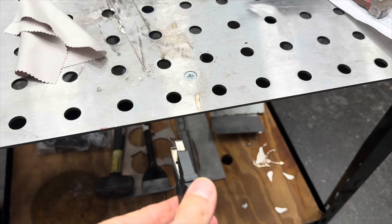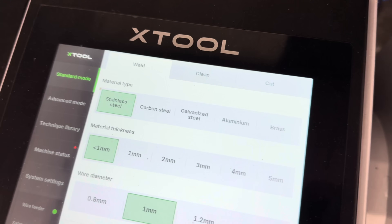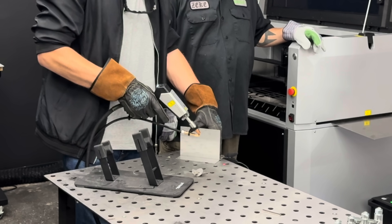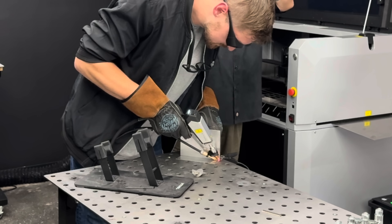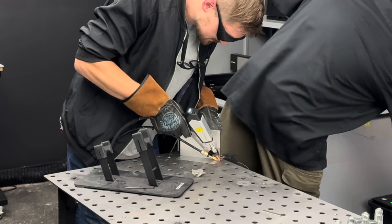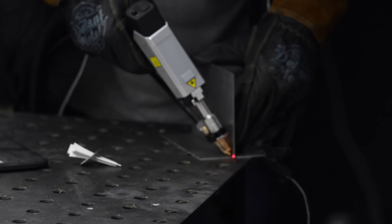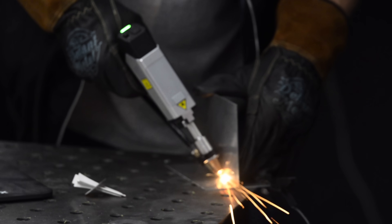You will also attach the ground line to your welding table or to the object you will be welding on. With laser welding, you tap on the screen to select the metal thickness and you press the nozzle and wire directly into the spot you would like to weld. Laser welding doesn't require the blacked-out welding helmets that make it impossible to see what you're doing — all we had to wear was the specific wavelength protective glasses. It was so nice to be able to see right where the welding wire was. Amazingly, when you pull the trigger, the wire feeder pushes your hand backwards at a consistent speed, giving you amazing results.